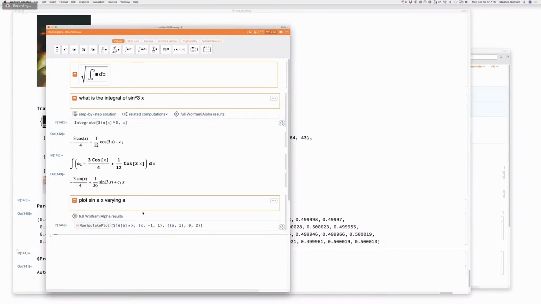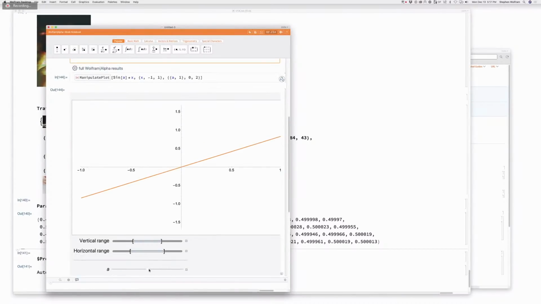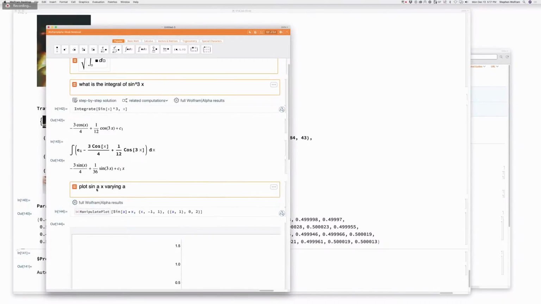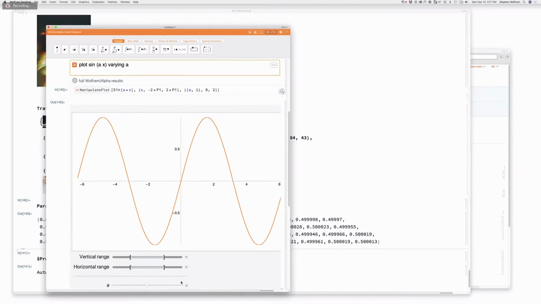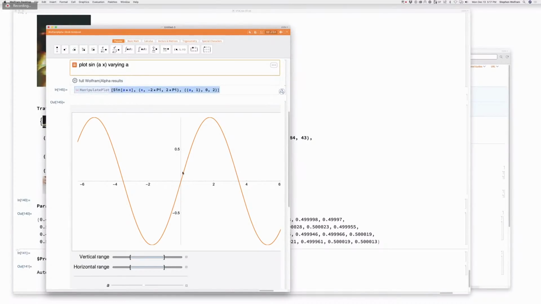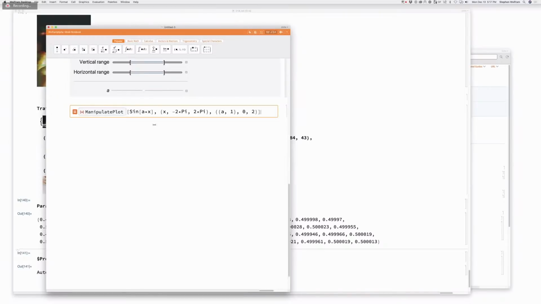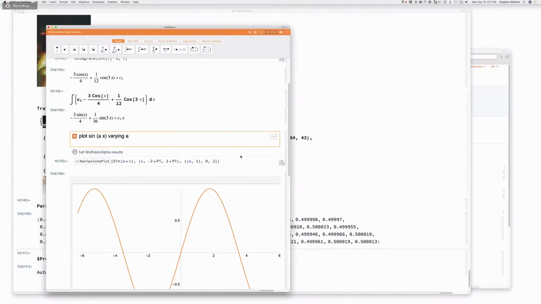So that will now generate for us a Manipulate. Oh, it actually didn't. It decided that was A times X. So I might actually have to put parens in there. Now I just hit enter, and then it'll get us this. And now we can vary that. This was created from natural language, but there is the Wolfram Language code, which we could copy and paste somewhere else and use. There we go, there's the Wolfram Language code, and we can use it elsewhere.